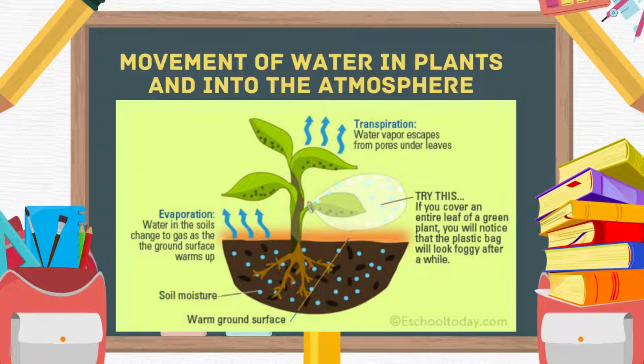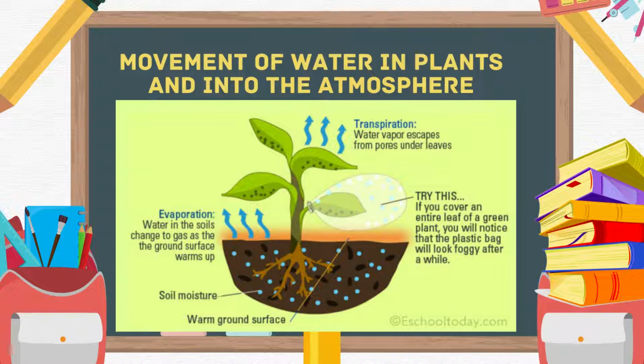Now, transpiration suction, what happens now? Transpiration lowers the water potential in the leaves. Remember, we said this is when the water vapor escapes to the atmosphere. So this process lowers the water potential in the leaves as compared to the stem and the roots. So now the water that is available in the leaves is not the same as that available in the stems and roots.